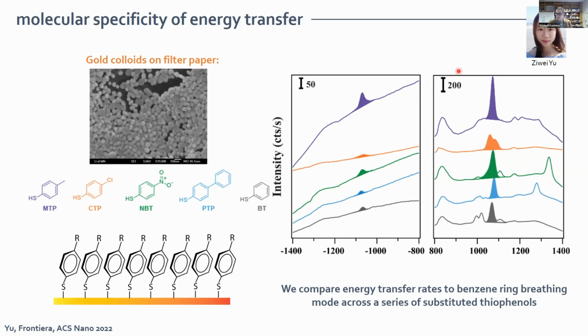Okay, so what my recent PhD student Ziwei Yu did was try and understand some of the molecular specificity of this energy transfer process. Okay, and for this we used a very heterogeneous plasmonic sample. These are gold colloids on filter paper. We picked these for a number of reasons, but mainly we thought that these would reflect the true heterogeneities for actual catalytic samples that people might make. Okay, so somewhere in here are hotspots that show field enhancements spanning many orders of magnitude. And what Ziwei did is adsorb a series of thiophenol molecules onto these gold nanoparticles.